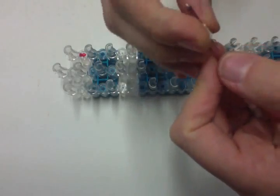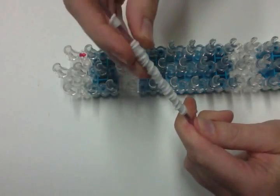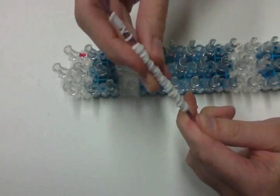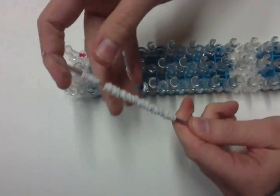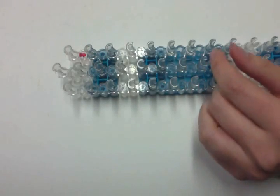Okay, I have 5 loops. Okay, make sure you have 5 loops with the white. You want to make 16 teeth, so I recommend you put them all on the holding hook. Okay, that's what I did. 16 of those. And then we're going to make his little tongue, which is very simple.